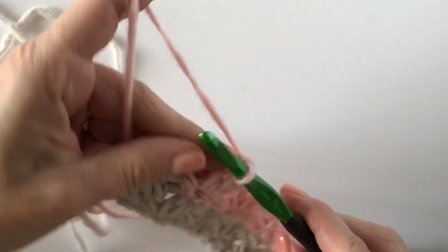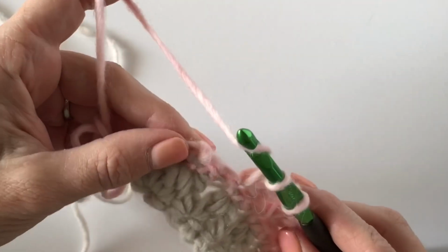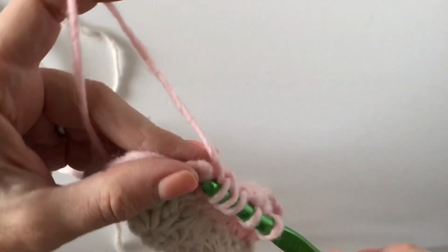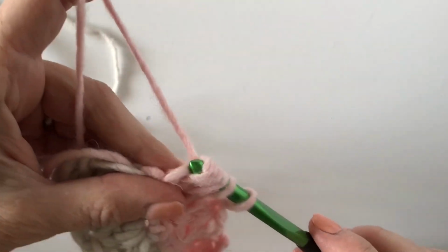Is your blanket too tight, too loose? Sometimes I've noticed, as I've taught my girls how to crochet, a beginner person's tension is really quite loose, and so a K-hook might be way too big for you. You might be okay with something smaller.